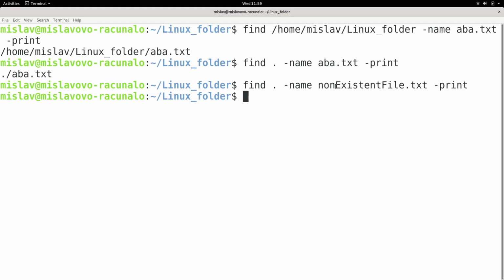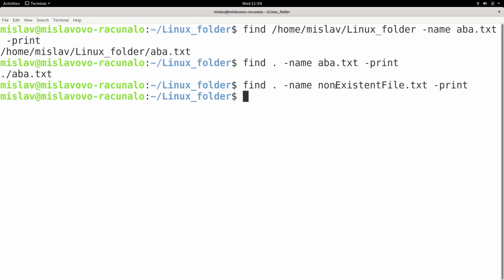So if some file entry wasn't added in the database locate operates on, locate won't find it, but find will. So find is more powerful than locate in the sense that it doesn't rely on a database which can be incomplete at a given moment. Okay, so that's why I have found myself using find much more than I have used locate.